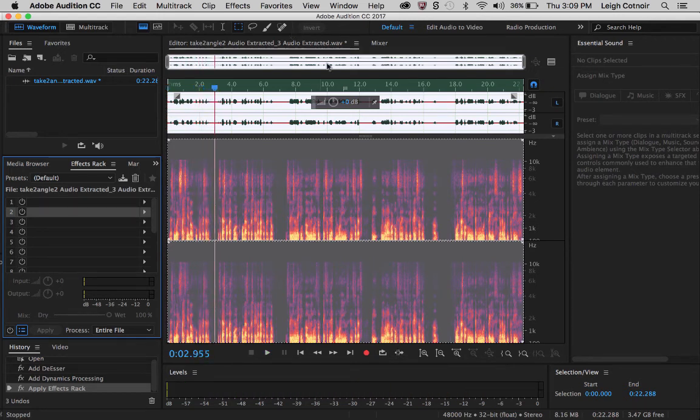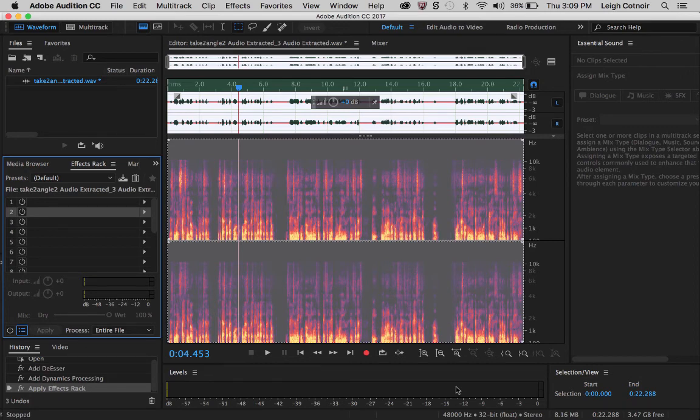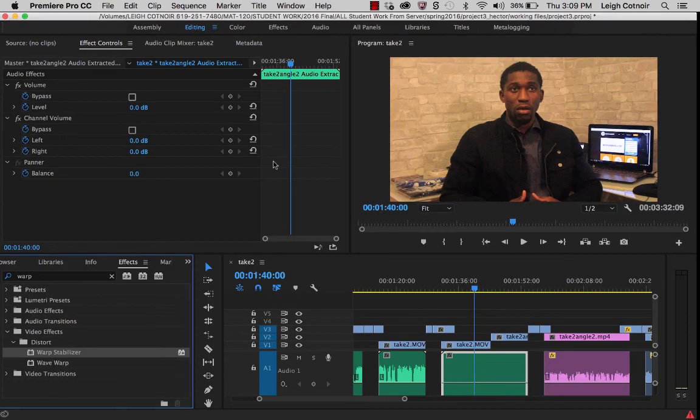And you can see it's starting to get up in the yellow down here if you look at the playback bar, but it's not into the red. So I think we'll be okay, and you can always lower the level of it once you pull it back into Premiere. So anyway, I'm going to save this file. And now the cool thing is if I go and close this, and then I go back, you can see that the height of the waveform is much higher because of the dynamics processing that we just did.